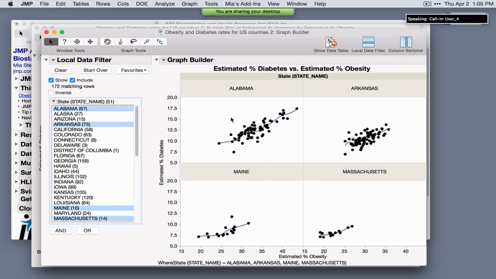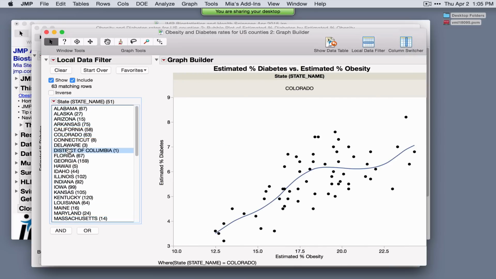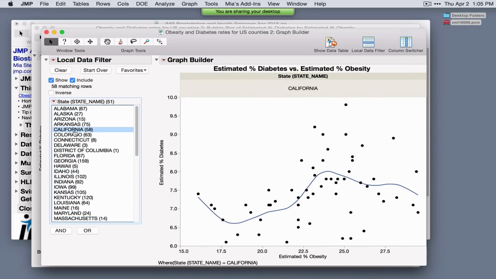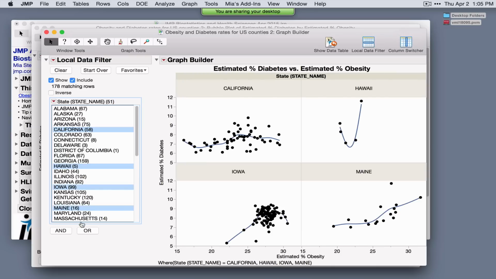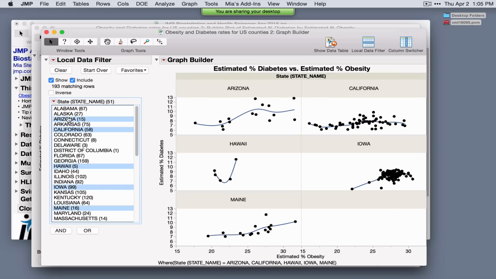Within JMP, there are a variety of tools for dynamically exploring your data. So here we're back to the Graph Builder, where we're looking at the relationship between diabetes and percent obesity, and we've added a data filter. And a data filter is a nice tool for pulling in other variables. So here we're looking at the relationship by state, and as I select each state, the graph automatically updates. If I hold down the Control key, I can add additional states. So throughout JMP, we have very nice dynamic tools for interacting with our data and exploring statistics or graphs that have been created.